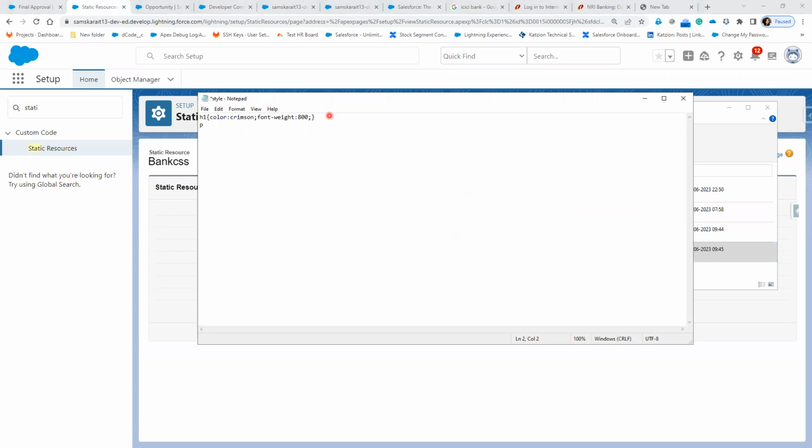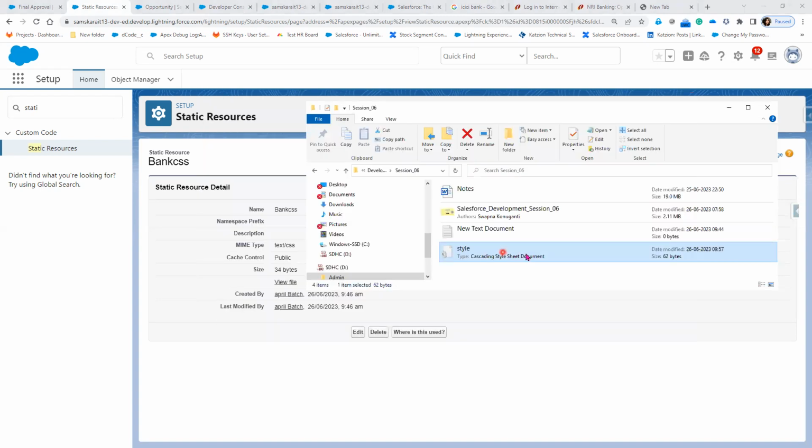Paragraph is the standard HTML keyword. And let's say here I am going to use the background-color. Background-color, colon, let's say I'm putting some wheat color, which is a light color. Now I have updated my style sheet.